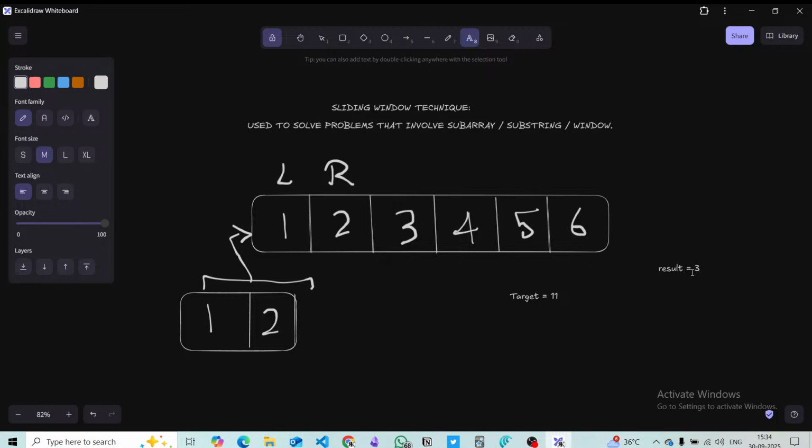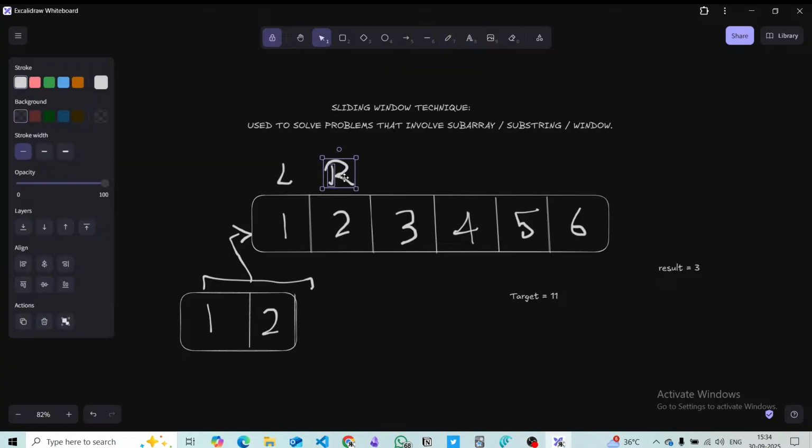So this will be 3, right? Now we move the window here. Moving the R pointer is not like the two pointer. We are sliding the window, so this is the window size. Now the value is 3.